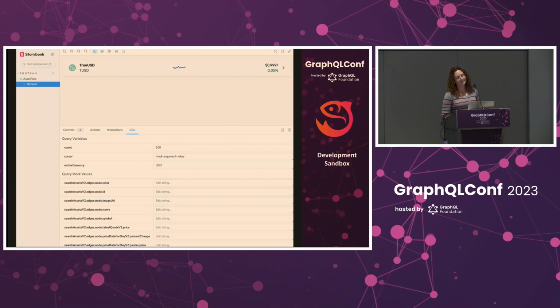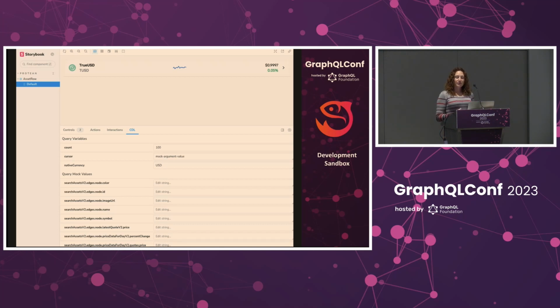All right, what else? Well, now that we have these sophisticated mocking tools, we can create things like our live Storybook sandbox. So what if you wanted to develop data components in isolation without having to spin up your main app? And you want to see what they look like with actual data, or you want to override that data with some specific mock data. So we've created an extension on Storybook that allows you to do that.